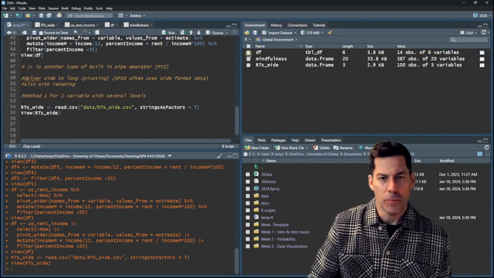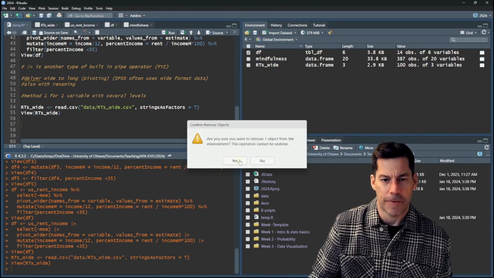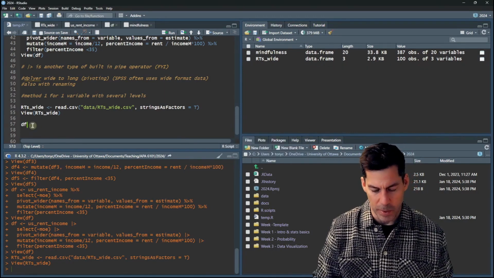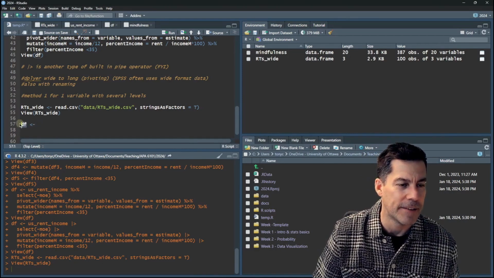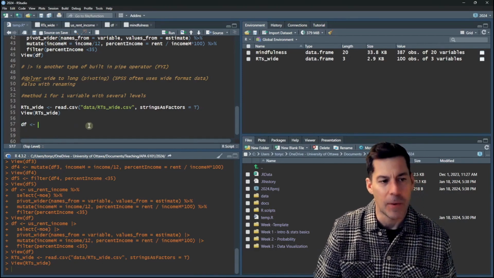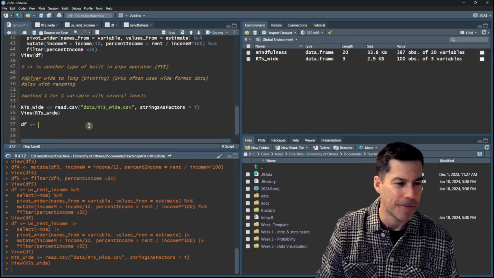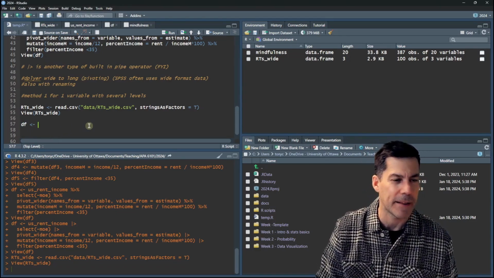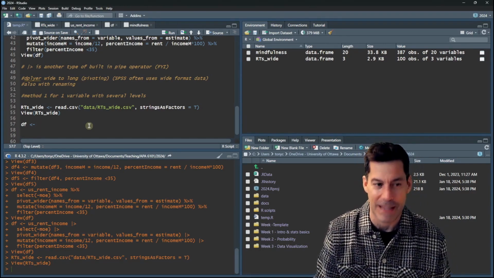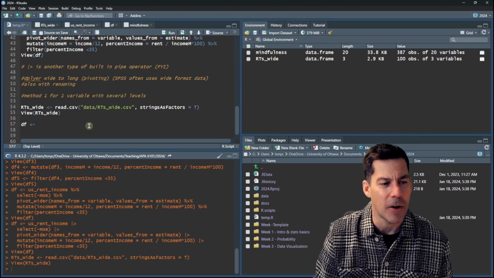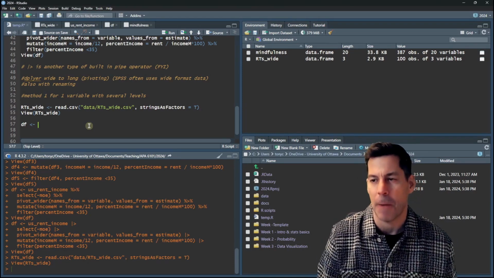Let's delete our old data frame here and create a new one. I usually use df just to signify that it's a temporary data frame. So that's not going to be anything final, but something for working data. Then I can write that into some variable or some kind of object that I want to keep. But usually for something temporary, I know that it's a data frame, so I'll put it into df.